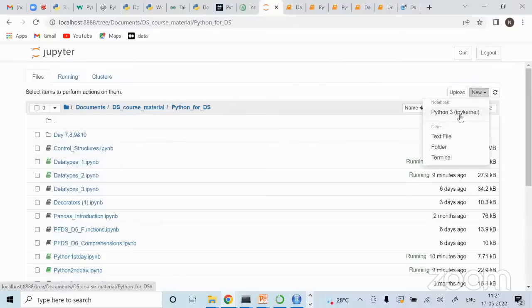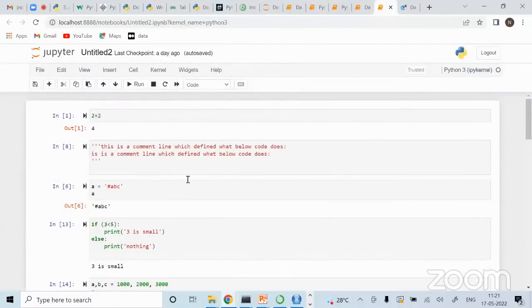As soon as you click on this, a new notebook will be opened. Here you can type anything. Why a notebook? Because whatever input operations you are doing, you can see the output over here also. Even though you do not run it, you can simply load it. So not only the input code, but the output itself you will be able to see. Input plus output, both, everything is stored.